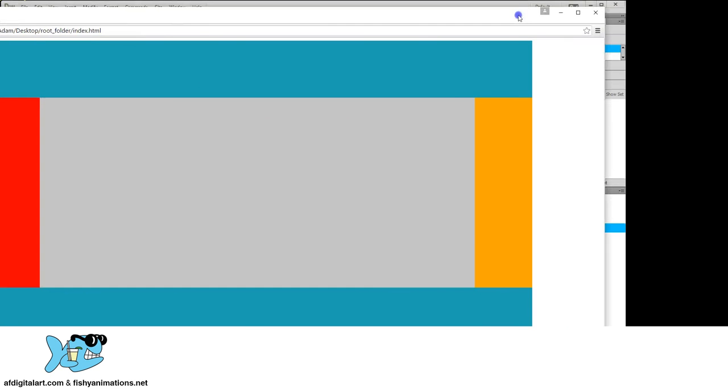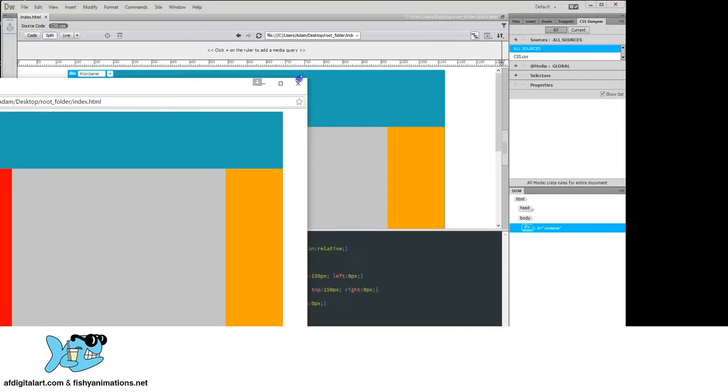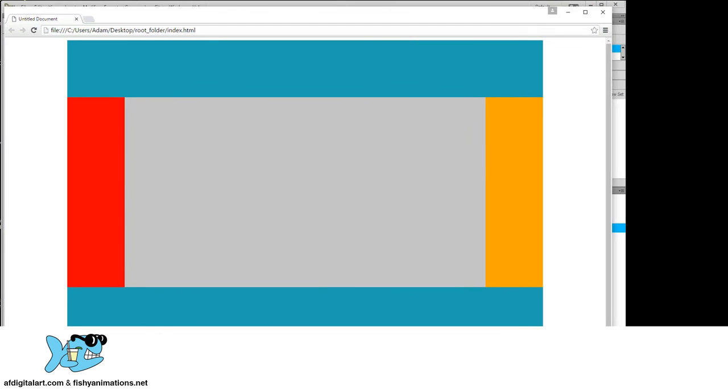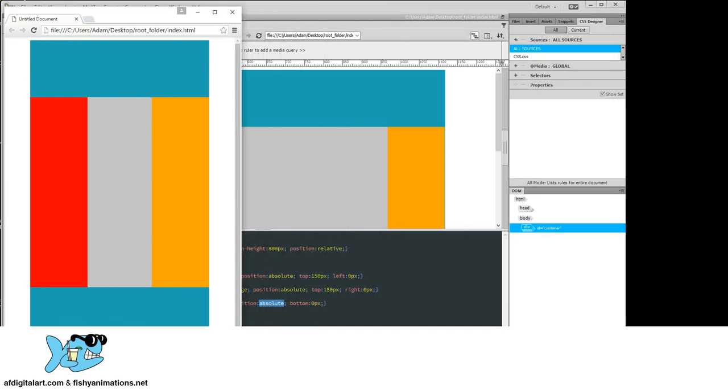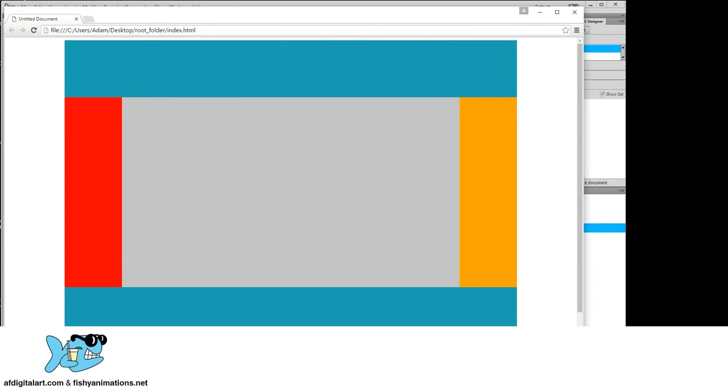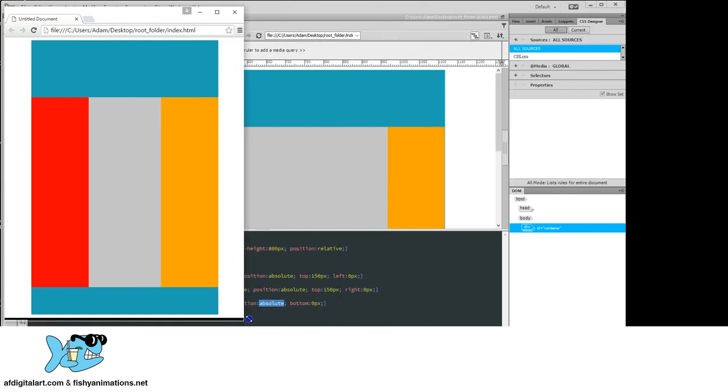If I use the browser window and just look at it real quick, and I click and drag the corner here and drag it in, and I drag the browser window back out, notice that the sidebars and the footer and the header all are completely responsive. It's a responsive web page now.